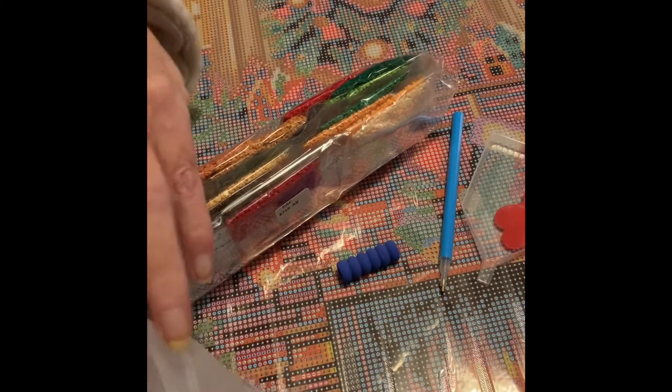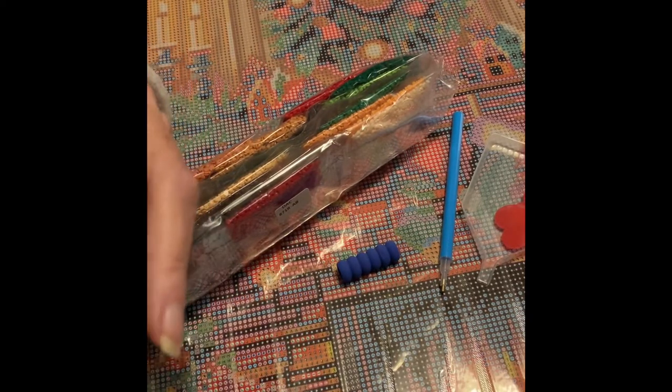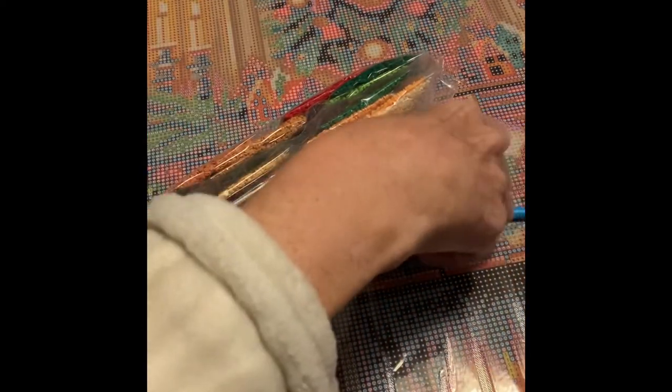If this was square, you get a pair of tweezers in there. But this is a round kit, thank goodness. Not even gonna apologize for the crinkle because I love it. Most diamond painters do. Look at those beautiful colors and 310s.